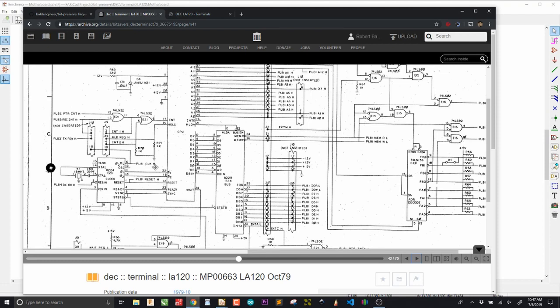What I wanted to do was just briefly show what happens when you encounter one of these schematics and you get a chip that is not in the KiCAD standard libraries, because of course those standard libraries are basically for modern chips. So this is my way of creating a symbol for one of these chips. So here is the 8224. The first thing that we need to do is look up the datasheet. Now this is an Intel 8224, I know that much. So I'm just going to look that up.